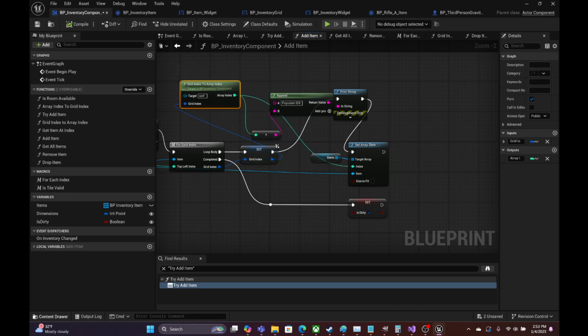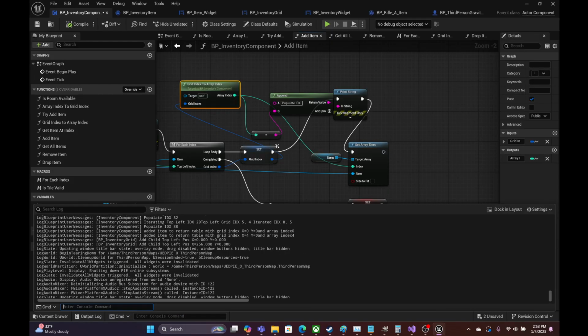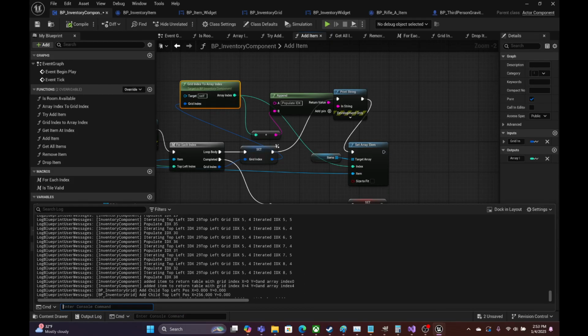Let's look at our populate IDX output. Okay, so it's populating the correct array indices.